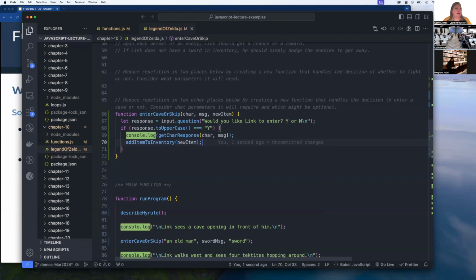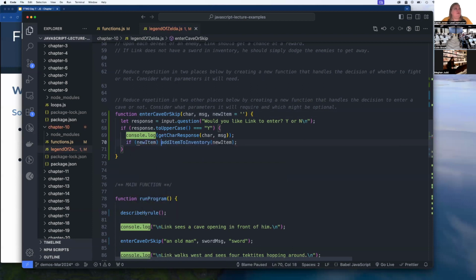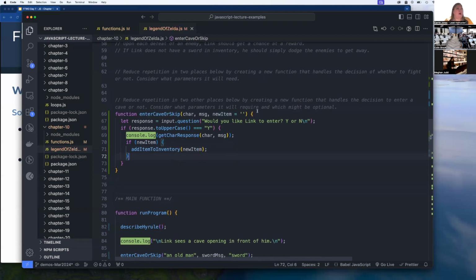The thing about this is you may occasionally have situations where somebody goes into the cave and they might even have a conversation, listen to what the character has to say, but maybe there's no item, right? So we can make item an optional parameter here and let it be left off if there is no item. So if we're going to do that, then we need to have a little logic here. That's what I was getting at a second ago. And then just put this inside it to where we only add item if there is an item. Otherwise, if that's empty, this is truthy falsy, it's going to resolve to false. And it won't do this.